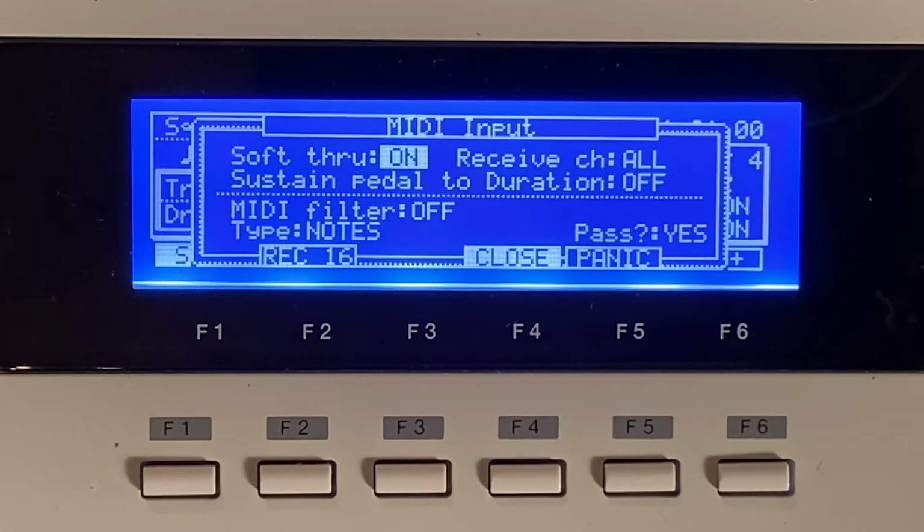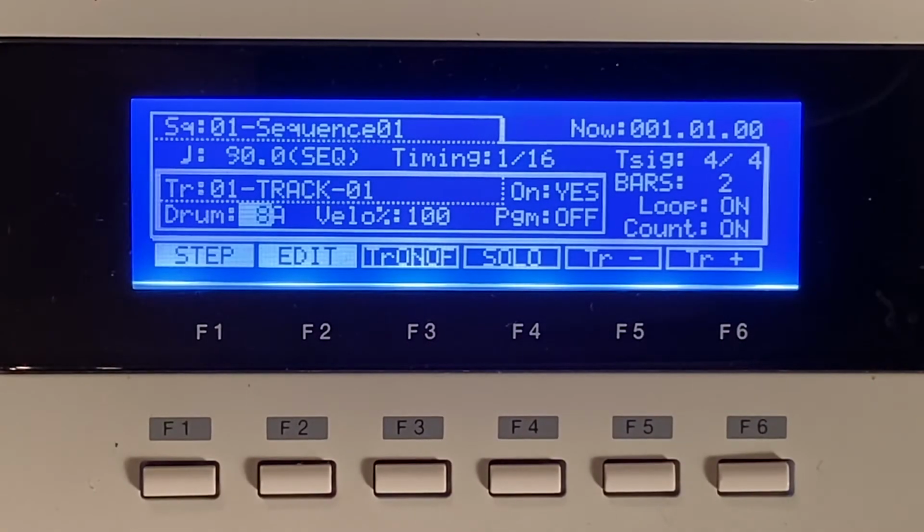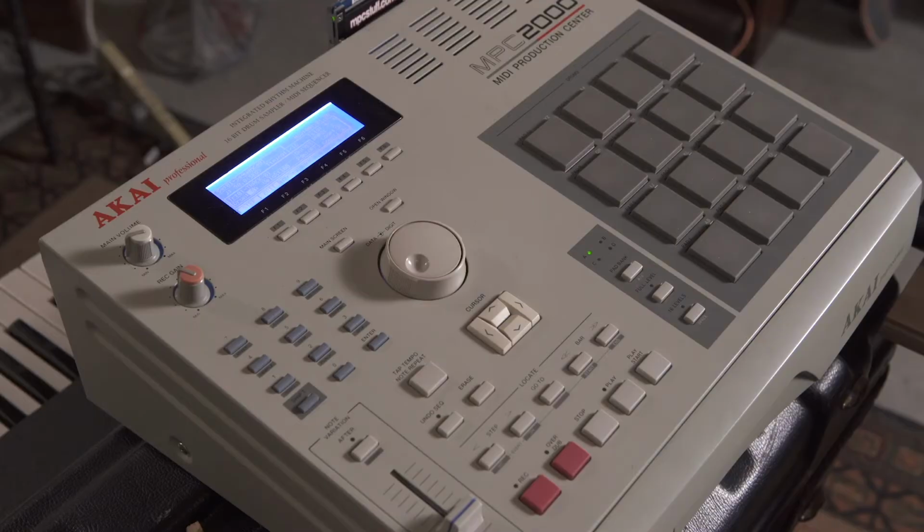I never edited it, it's just how it came. But make sure you're like that. Things can get tricky, because one little simple setting could throw you off, and you go, I don't know, it doesn't work anymore. But that's the settings you need.